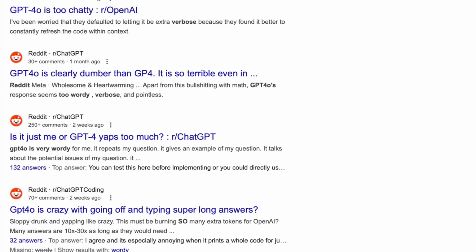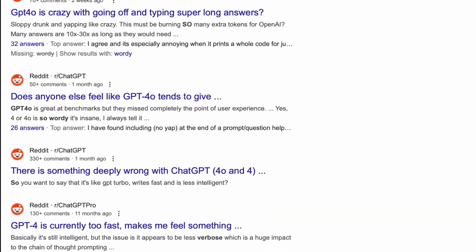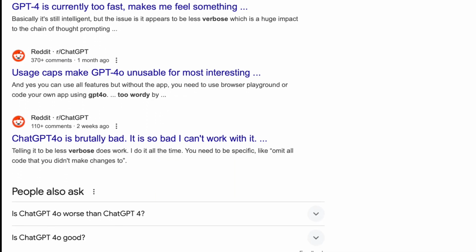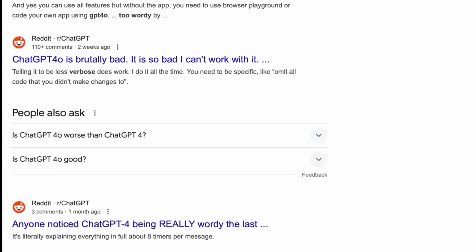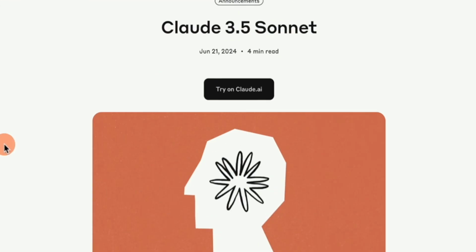And I've seen a lot of people complain about this. I've seen a lot of people talk about this. And really, this is the first time when I became somewhat underwhelmed while using ChatGPT to solve all kinds of programming issues. And so I started to read different forums, different communities, and I eventually stumbled on Anthropic. And this was right about the time that Claude 3.5 Sonnet was released.